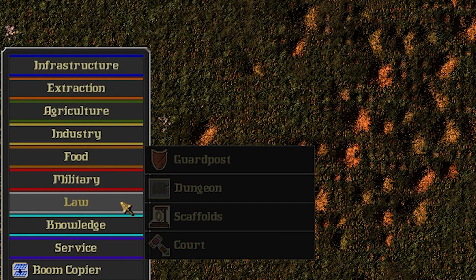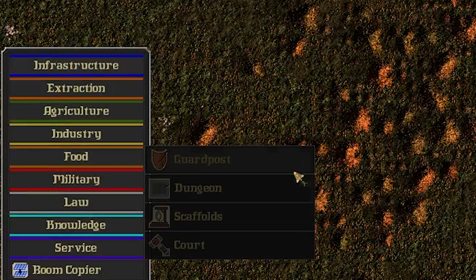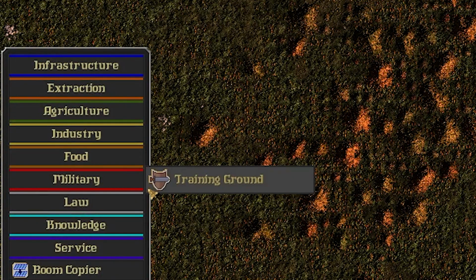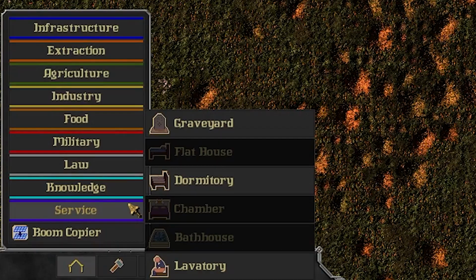And then we have law. That is the new aspect that has been introduced into this feature, which I'm kind of interested to get into. We have guard posts, dungeons, scaffolds, courthouses. The guard posts are a lot like police stations. And then everything else is pretty self-explanatory. And then we have our knowledge, standard library, and then services.